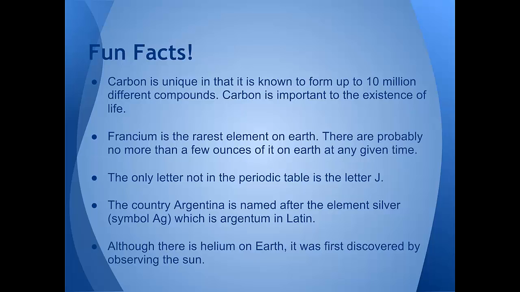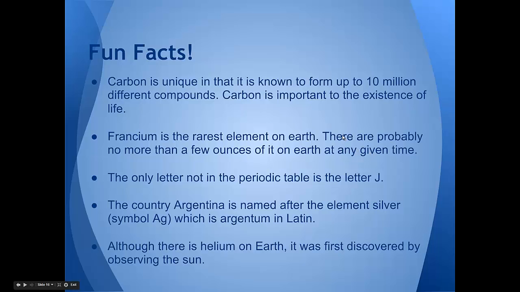And we were just talking about elements and their symbols and the exceptions, and silver was one of them. Silver, which is argentum in Latin, the country Argentina was named after that. So silver gets its symbol Ag from the word argentum in Latin, and that's where Argentina got its name. And finally, although there's helium on Earth, it was first discovered by observing the sun. So it was not even really figured out here on Earth, but by seeing the sun.